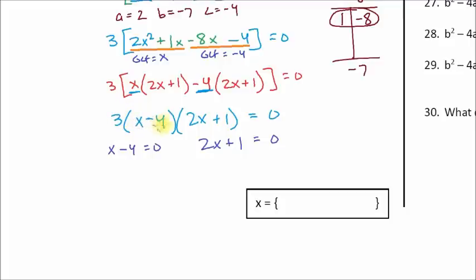All we need to do is find what x values will change each of these binomials to 0. This is going to be positive 4. This one we have to do a little bit more work. 2x equals, we're going to subtract 1 from both sides. That's negative 1. Divide both sides by 2. 2 over 2 is 1, and x is equal to negative 1/2. I'll circle this one too. So our solutions are either negative 1/2 or positive 4. All right, we'll start up with question number 20 on the next video.